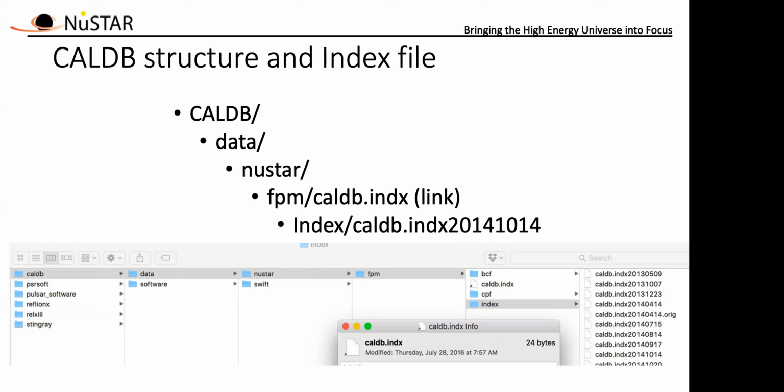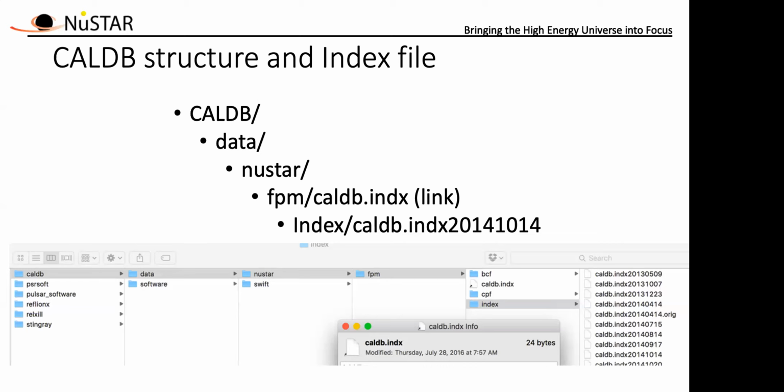There will also be a folder called index, and inside it you will have all the CalDB index files, which tell the pipeline which CalDB files it needs to get. If you want to go to a different CalDB file, let's say you downloaded the new one, but you are comparing data from someone who has done a reduction with a different CalDB date, you can go in there and link your CalDB index to the specific file that they used.